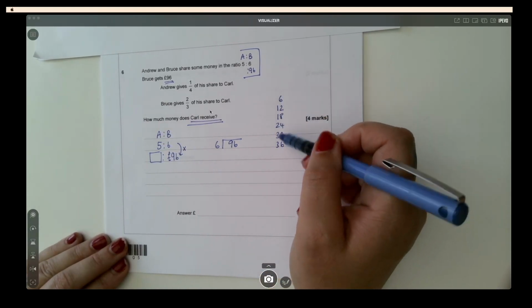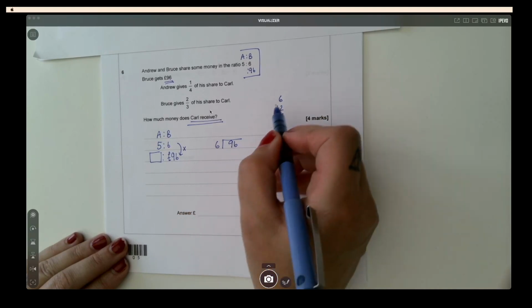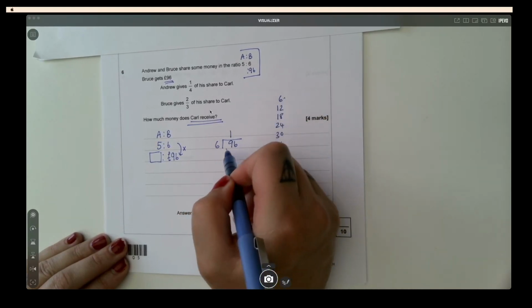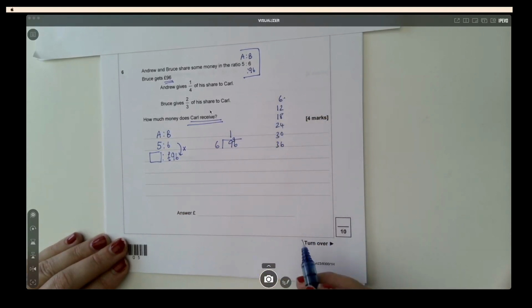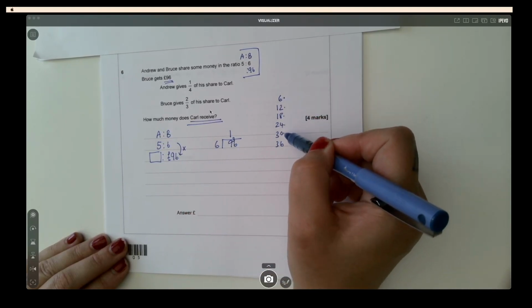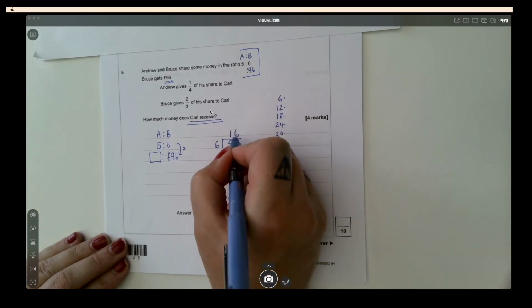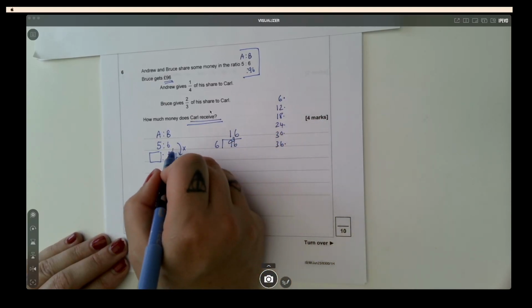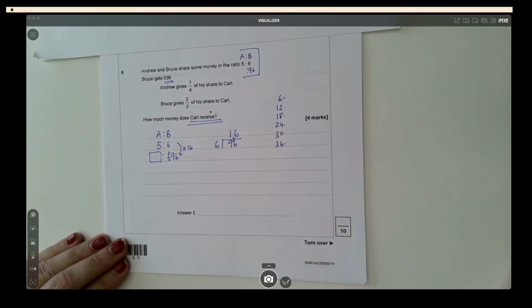This is just to save me brain power. So 6 into 9 is 1. To get from 6 to 9 is a remainder of 3. 6 into 36, 1, 2, 3, 4, 5, 6. No remainder, so the answer is 16. So we've timesed by 16 here.